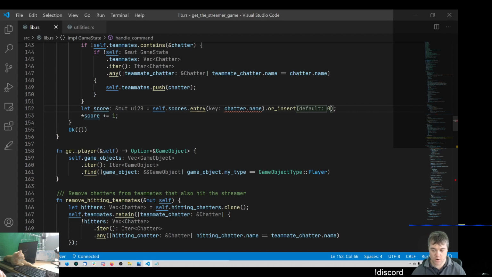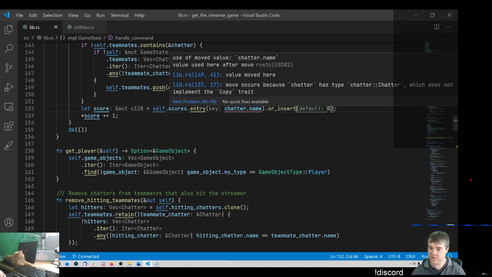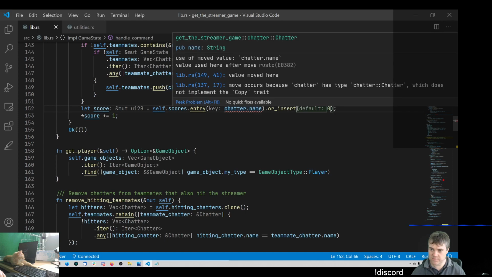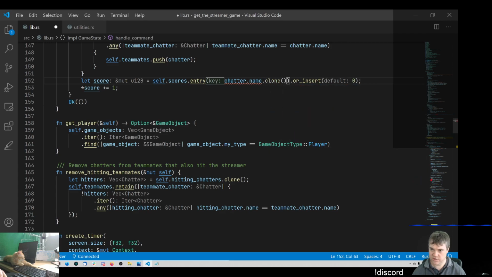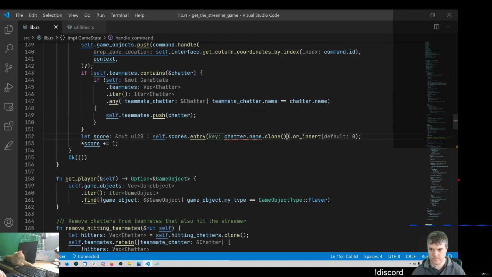There you go. Or insert 0 and then increase by 1. Chatter name. Okay, so it's moved. We want to clone you. Was it cloned ahead of time? Oh, chatter.name is cloned here. Clone you.